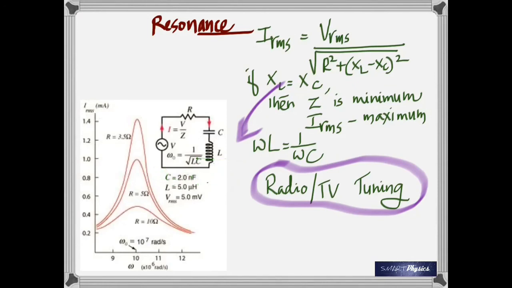Here, look at the resonance curves. On the x-axis you have omega and on the y-axis you have current. You see three resistances there: the first one is 10 ohm, it's a flat resonance curve, not a good one. Second one is 5 ohms, and the third one is 3.5 ohms. Surely the current at resonance depends on the resistance.